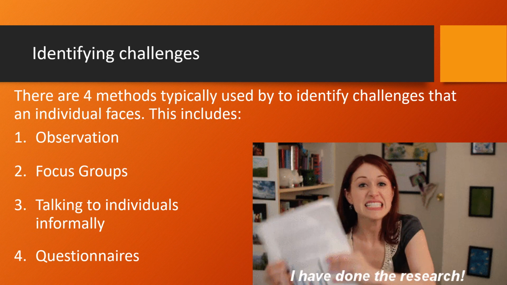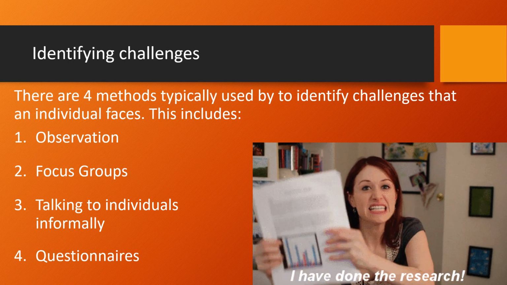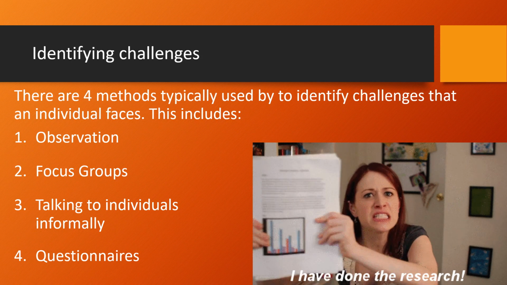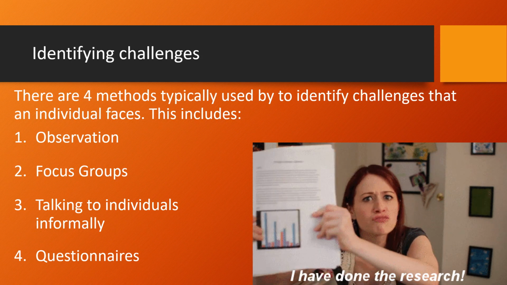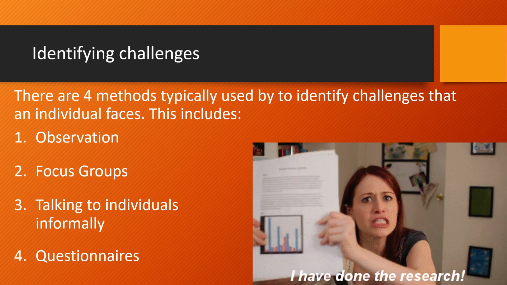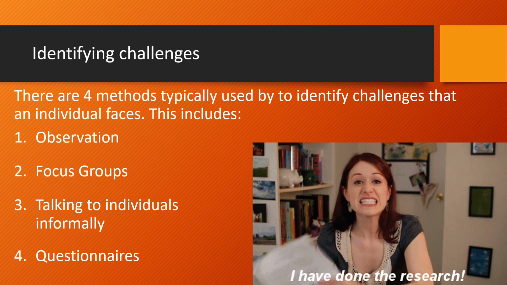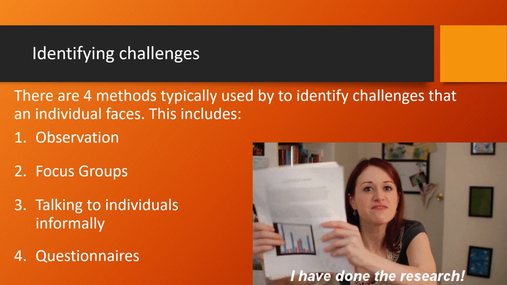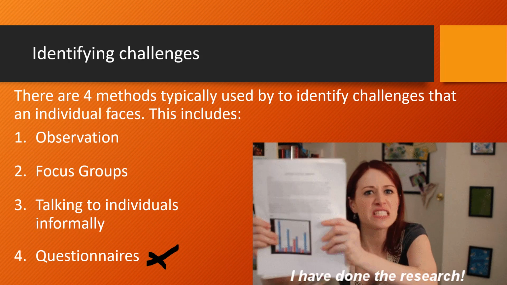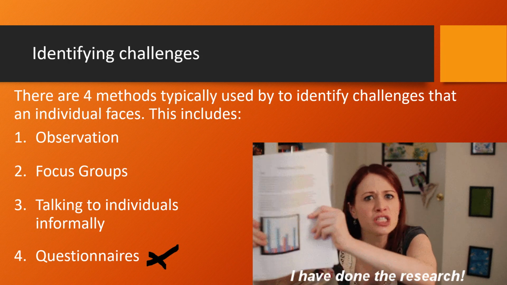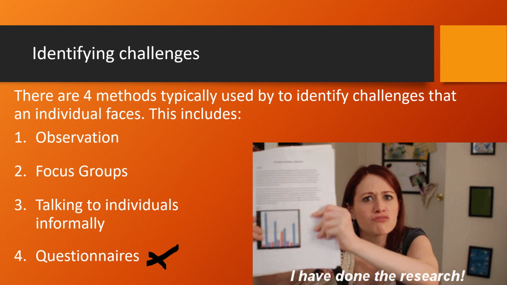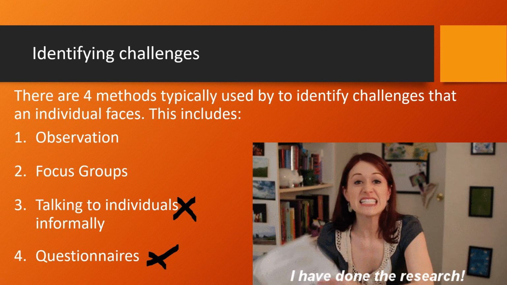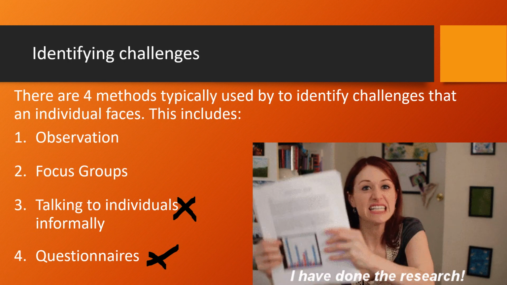So the methods you can talk about are observation, focus groups, talking informally, which is interviews, and questionnaires. Now, don't get too bogged down in the research methods, but summarize what the method is. And I think the best thing to then do is think about which would work best with your case study characters. So thinking just off the top of my head, questionnaires, a written list of questions. We know that's not going to work with Martin. We could maybe think about talking informally to patients. Would that work best, particularly with those with an advocate?